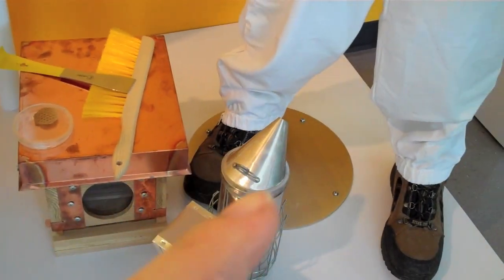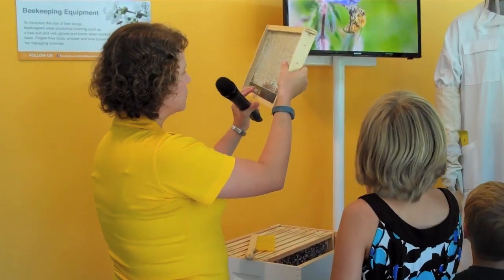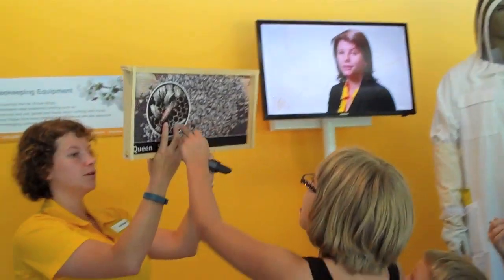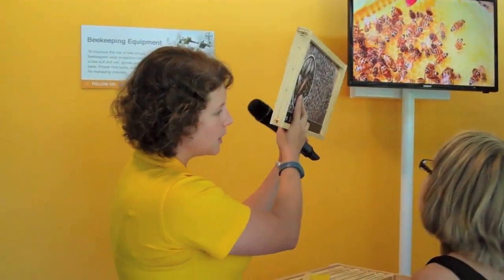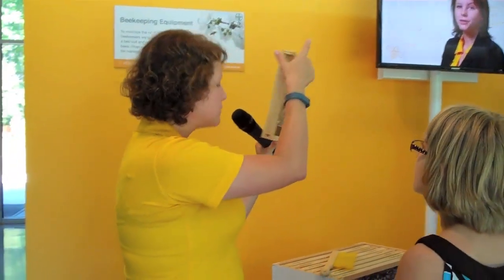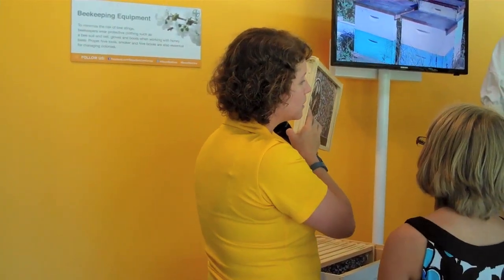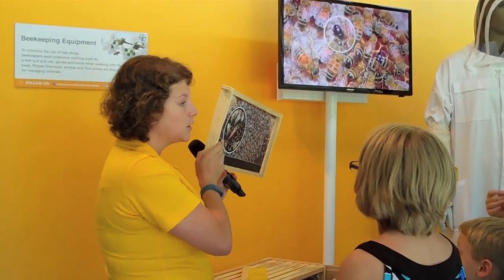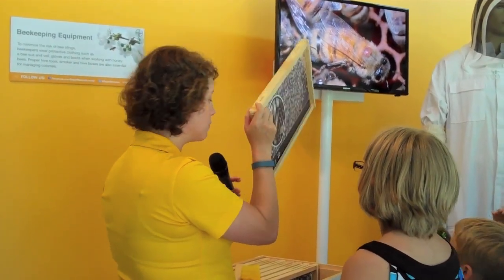You smoke the bees out with that. These are the bee boxes. This is an example of a queen — I want to show you a couple of these frames. You see how big she is? She's the mom bee, so she's got to be able to make all the babies. She has a smooth stinger — if she stings she won't die, because she is the most important bee. They're going to love her their whole life.